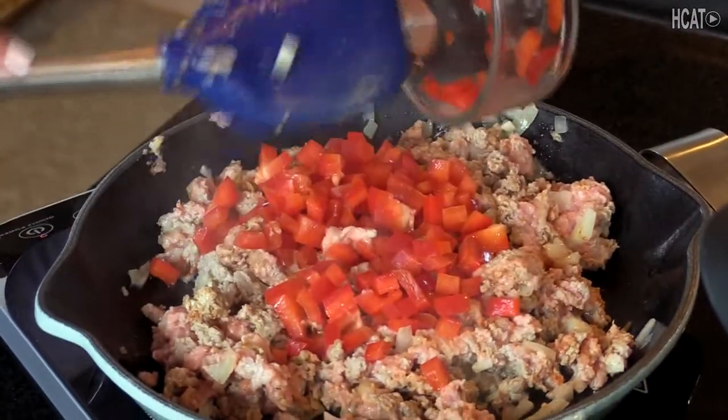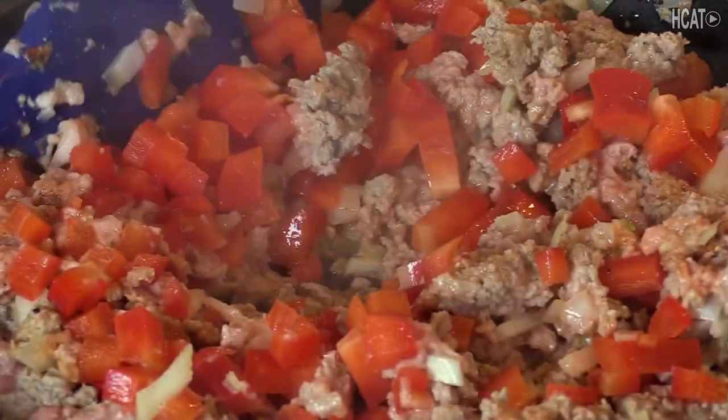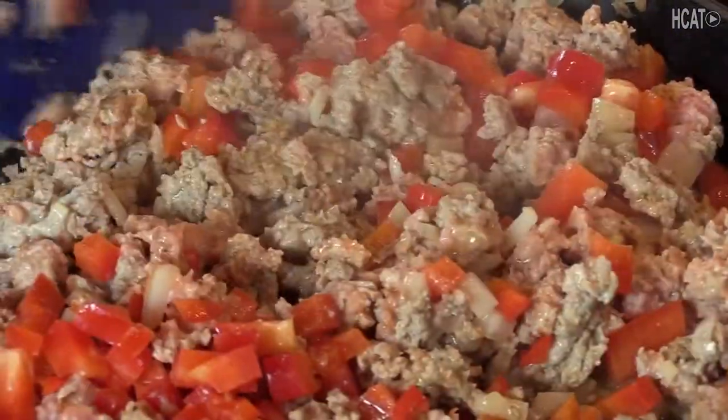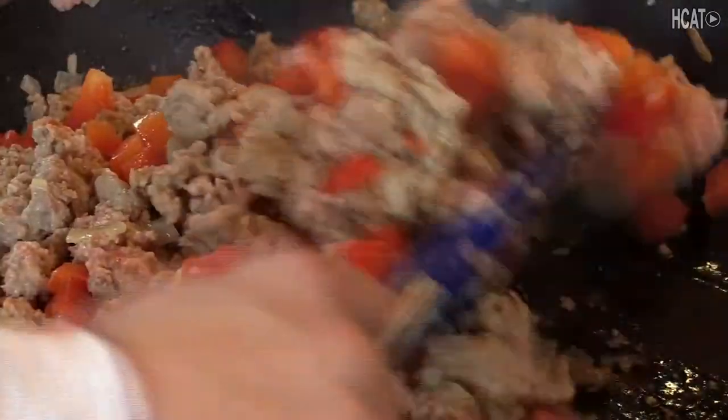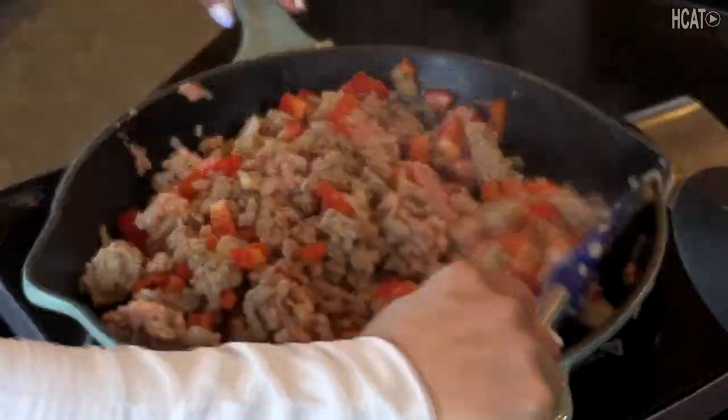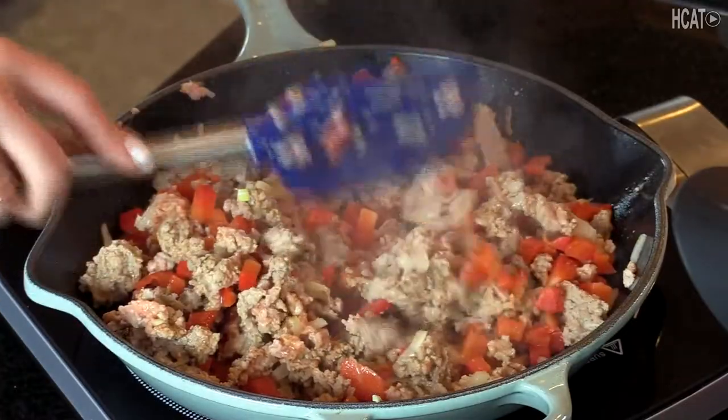So we're ready for our red bell pepper, chopped nice and small. The idea is that the veggies — the peppers and the butternut squash — are small enough that they will cook within a reasonable amount of time. This is a quick, easy meal, which is perfect for a weeknight when you're coming home late and you're tired and hungry — your family's hungry and you just have 20 to 25 minutes. You can also prepare your veggies beforehand at the weekend if you're one of those really organized people who preps at the weekend. But even if you didn't, you've just got your squash and your peppers to prepare.